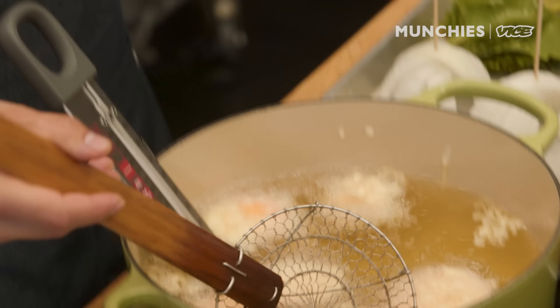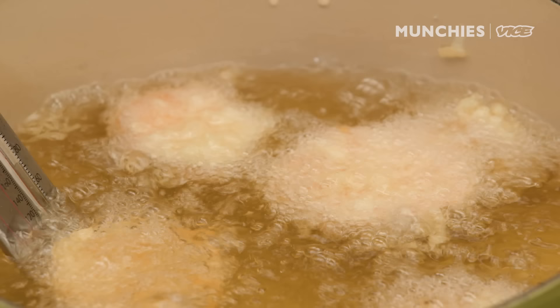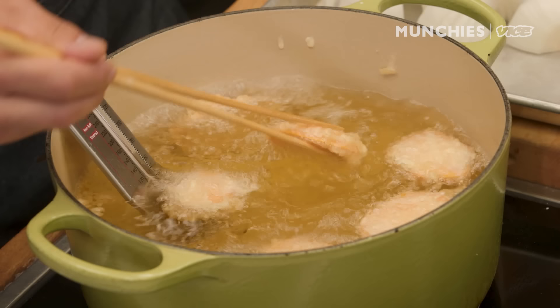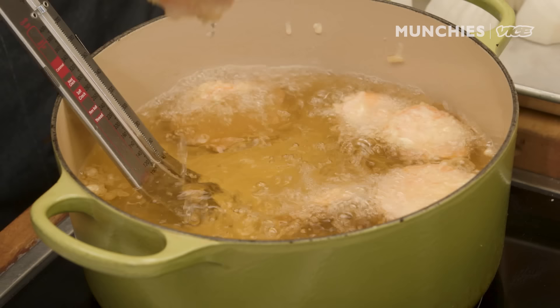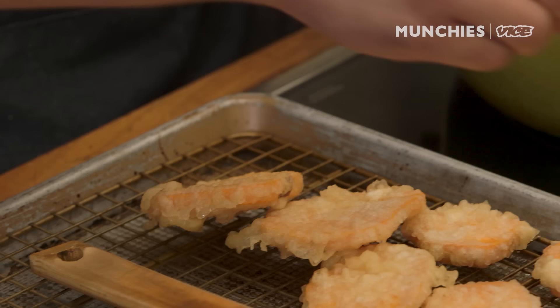One thing you want to have is a spider or some sort of sieve. Any excess tempura flakes you want to remove — sitting in there too long, they'll burn. What I'm focusing on while watching this is the bubbles, which represent the moisture content in the actual vegetable. When we first put it in, we're going to see bigger bubbles. As it continues to cook, the bubbles will get smaller and smaller. And after that, look for the actual color of the batter. I like to use chopsticks personally because I can feel the crispiness of the batter as well. When you lift it up, you can actually feel the water vibrating and boiling inside. In the beginning it should be vibrating — if it's not vibrating at all, it means it's probably overcooked because there's no more water left. Once we take it out of the oil, we want to season very gently right away. While it's still hot and the oil is there, the salt will adhere to the oil. If you wait till it's cold, it's just going to fall off.